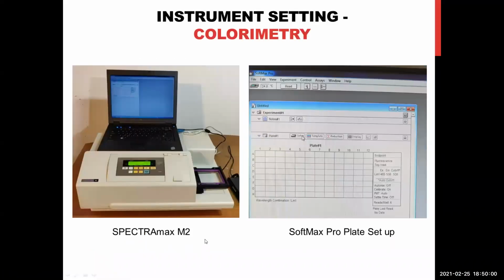Okay, so now that we know what kind of plates to use for our assays, let's take a look at the instrument settings needed for our assays. As you know, most of our assays are 96 well plate-based assays, and in our facility here, we use the SpectraMax M2 spectrophotometer from Molecular Devices to measure the OD or the RFU. SoftMax Pro is the software that is used for analysis and recording the data.